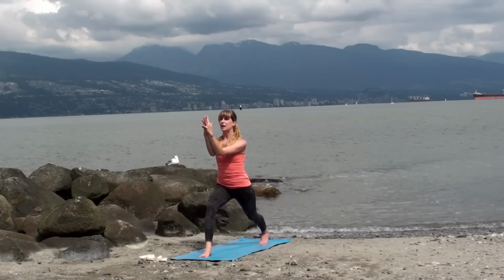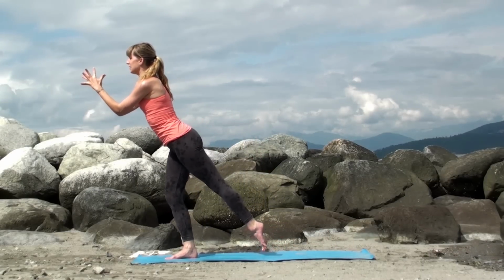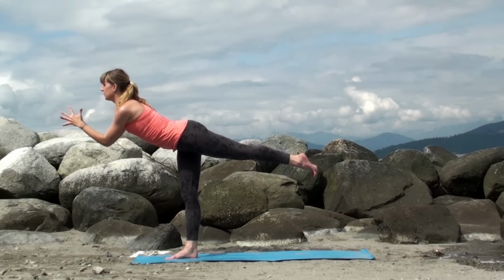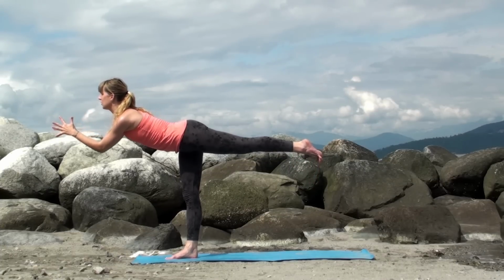Keep the elbows together and shift the weight forward onto the front foot. Rotate the inner thigh of the left leg up to the sky, coming into Virabhadrasana 3, airplane pose, with the fingers reaching forward and the elbows together. Take a breath in, hinging the heart forward.